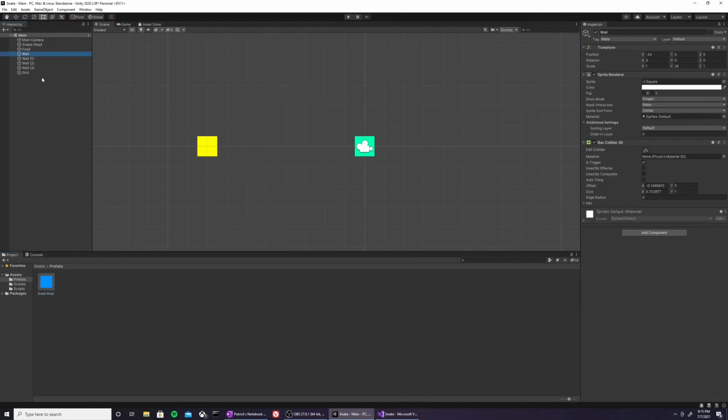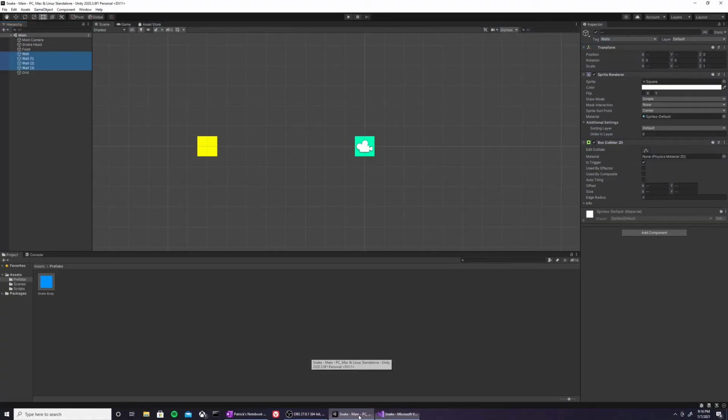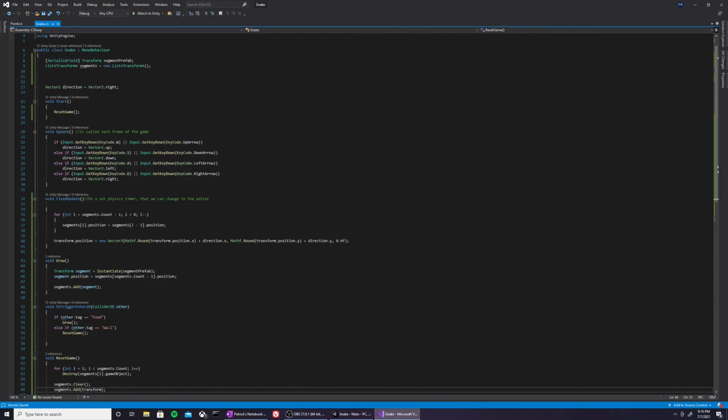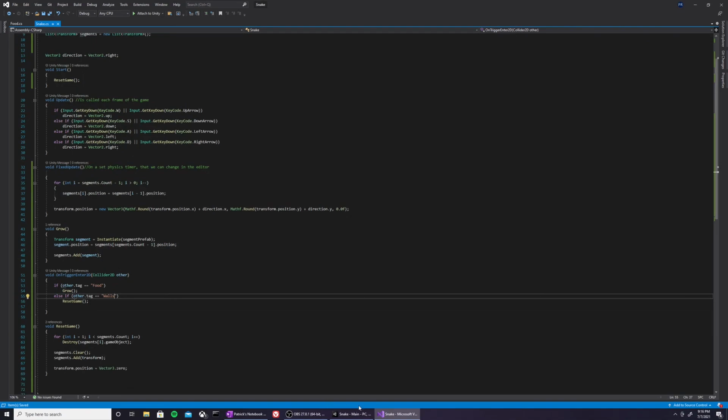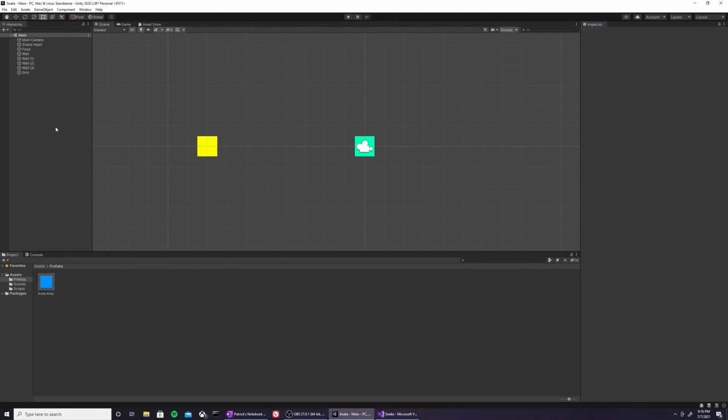Real quick, I do just want to double check. Okay, so we've got the walls all tagged as walls. Ooh, I'm seeing something here. My tag is "Walls", but in the script, I put "Wall". So I am going to go back. I could just add an S. Yeah, I'm just going to add an S in the script, actually. See, that's the issue I have with string references, is that it's got to be exact, and that's just a little tedious. Sometimes you can get errors for things that were an oversight.